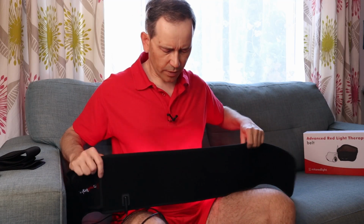What I mentioned, that people are doing a light belt for improving skin on the tummy area. Of course, some people may want to do light therapy for stretch marks. It may work, I don't know. If you want to try, of course, that's very easy. You just wrap yourself around this way and then hold for 10 minutes.